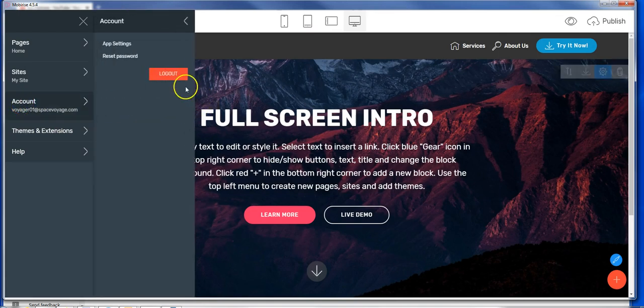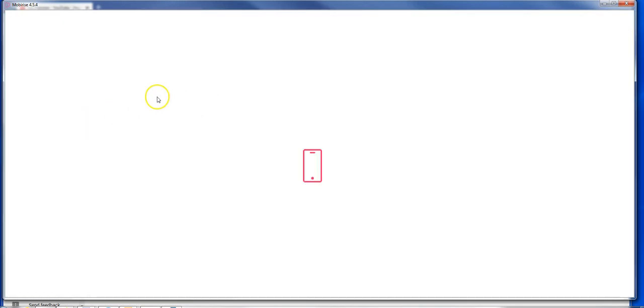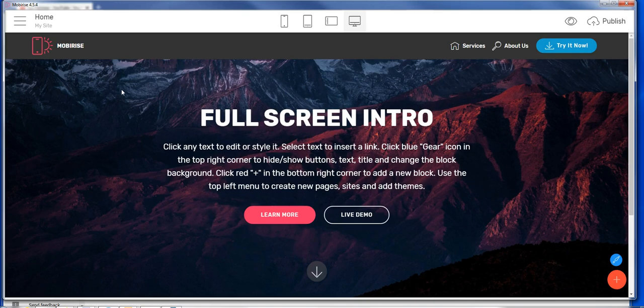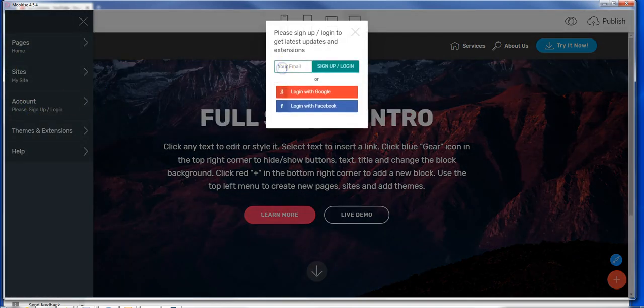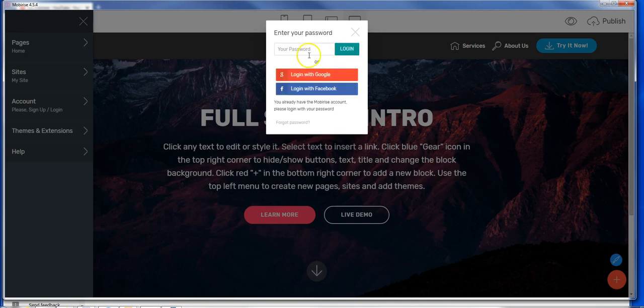Now, if I did not type that in exactly correctly, then it would fail. So we'll log out and log back in. If I don't know the password, but I have access to my email address, I can type in the email address, and if I can't remember the password, I can just click here and it will send me the password.